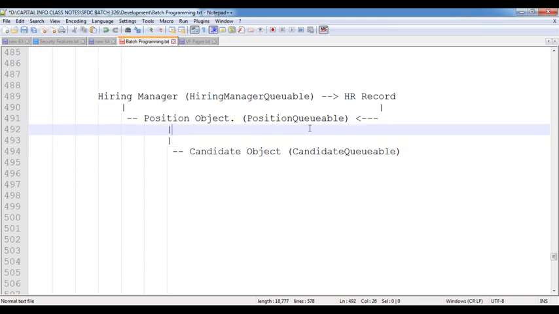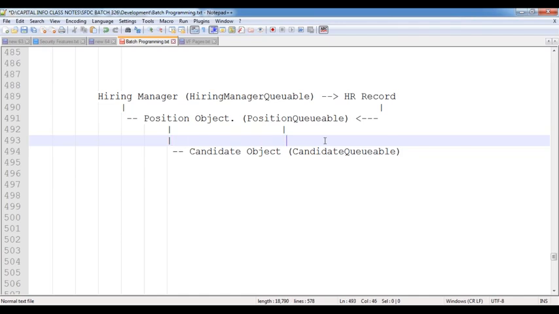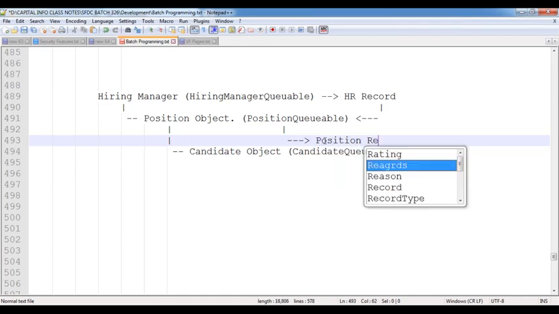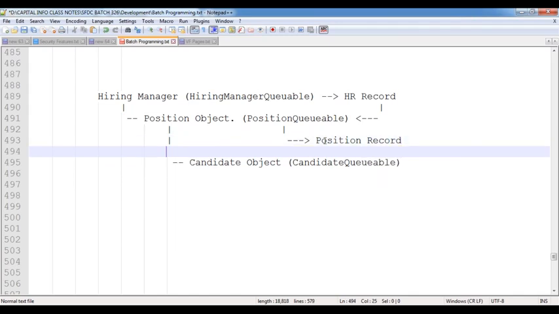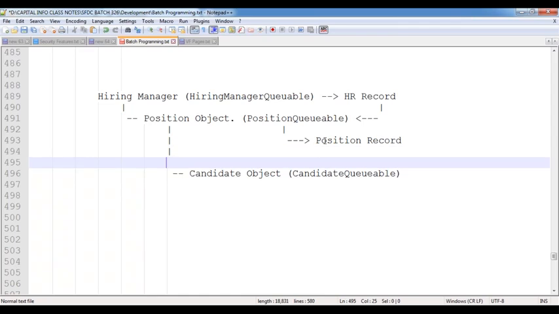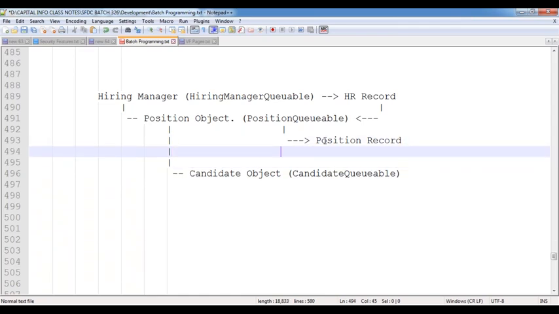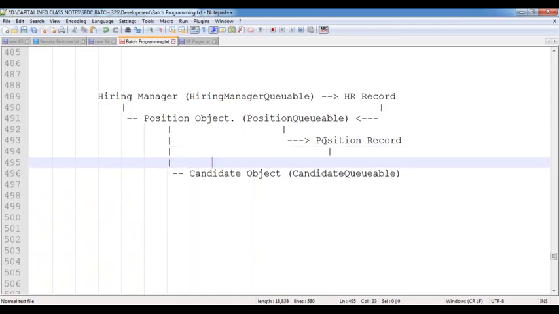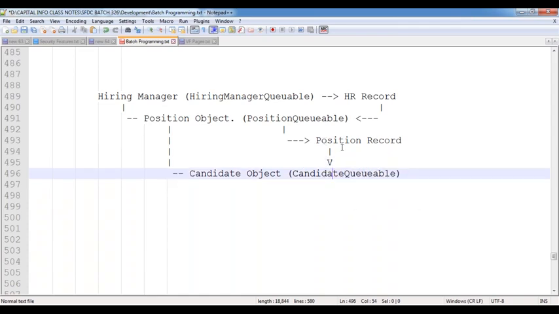Whatever position record we have created, I would like to supply to my candidate's Queueable class. The candidate's Queueable class will receive this position record completely. Based on this position record, it has to create the associated candidate record.